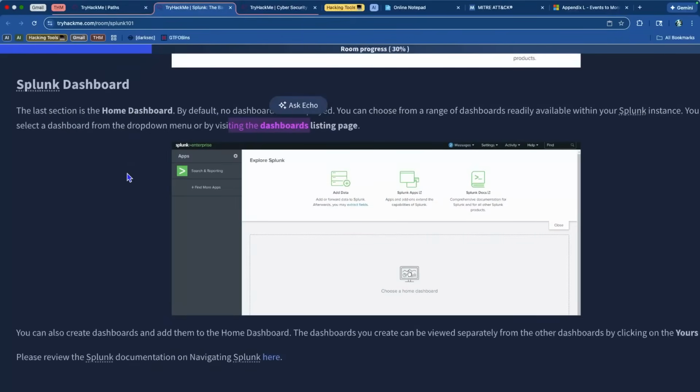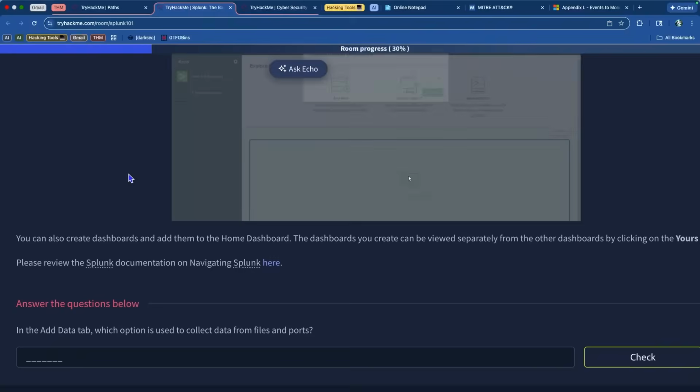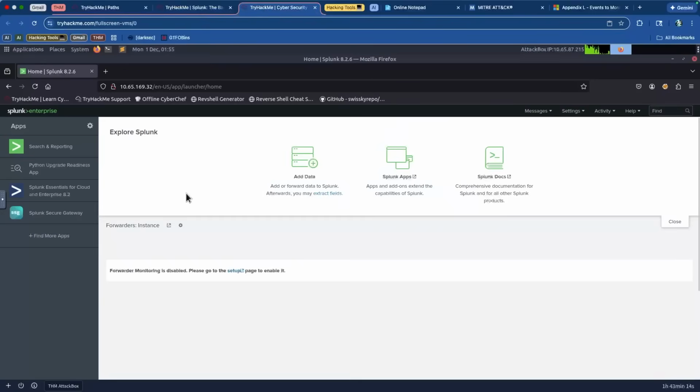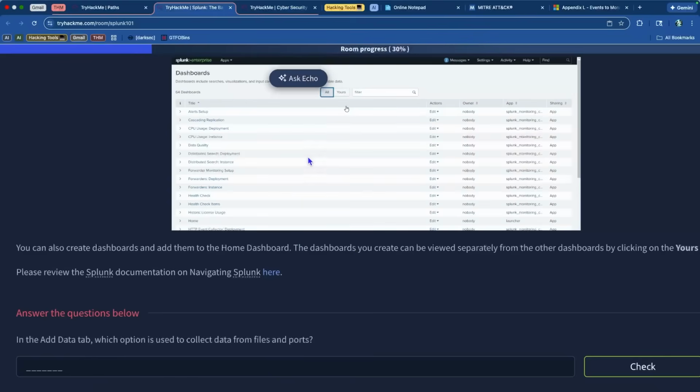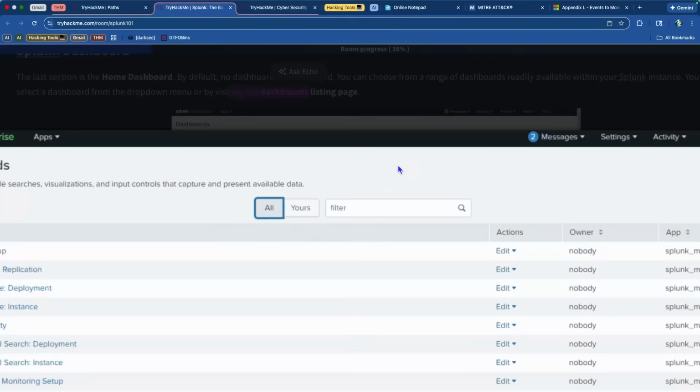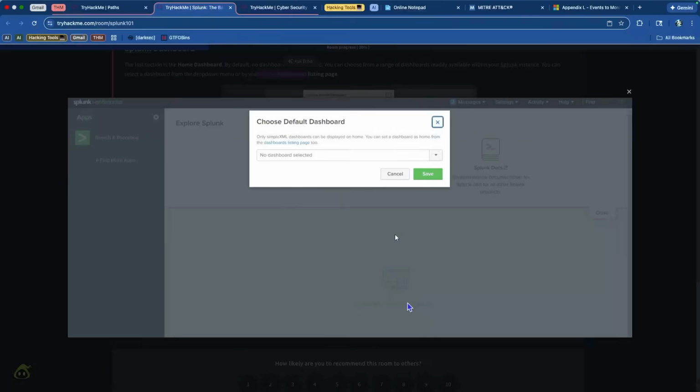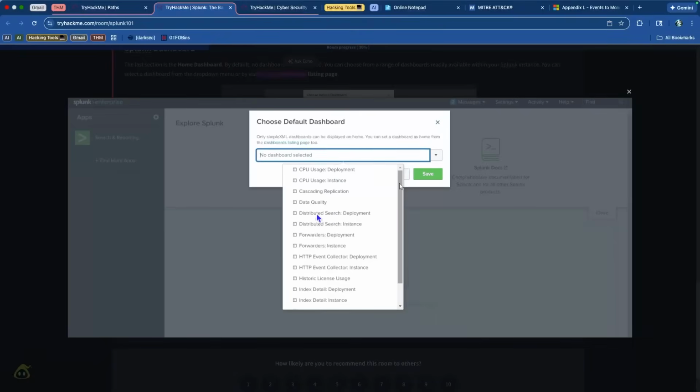Am I even supposed to be doing this? I feel like I'm kind of going way far ahead here. Am I not even supposed to need to do that here? There is no dashboard button in the center, as you can see right here in this little GIF, whatever you want to call it. On their homepage, they actually have a choose a home dashboard, and they have a bunch of stuff.